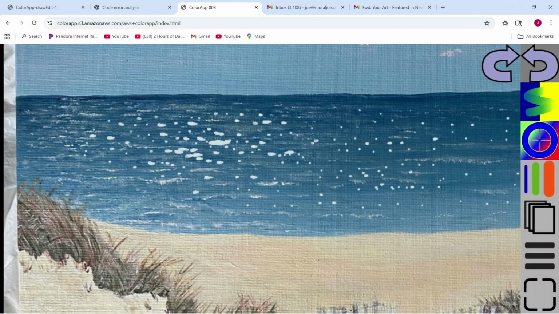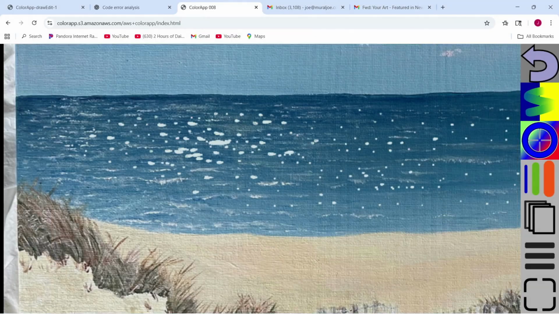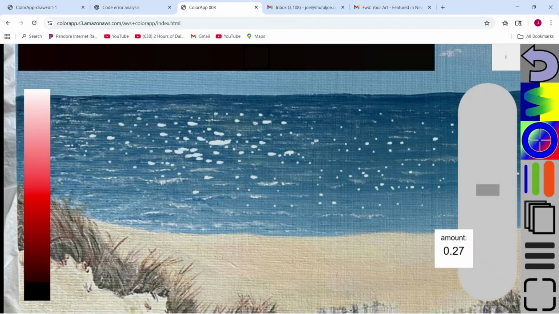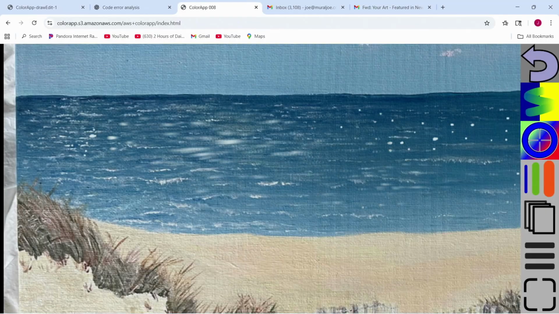No, let's not do that. Let's take the amount down some more. Hang on. I want to just barely smear it because this is a real nice effect to get the look of a lens flare or a glow. Let's see if this works better now. Okay. Still a little bit aggressive. Let's take the amount down. Let's see if this works. That's better. Okay, so now we've got some blurry spots, and they're even kind of stretched out like the shape of a ripple because it's just a real big swipe with my blur tool.